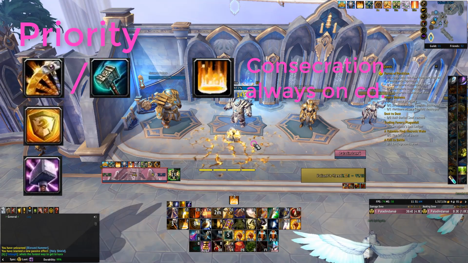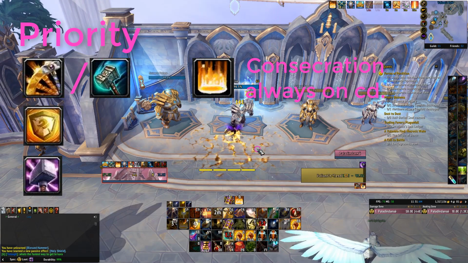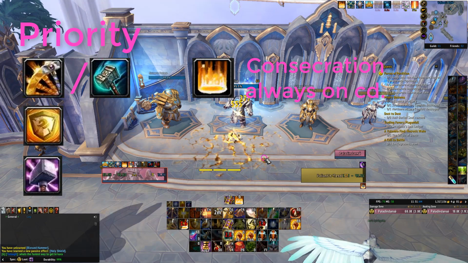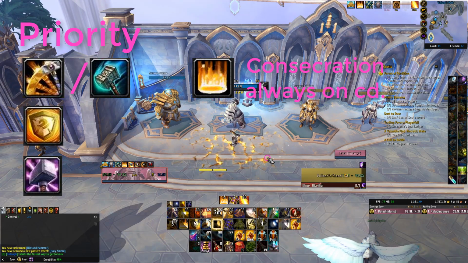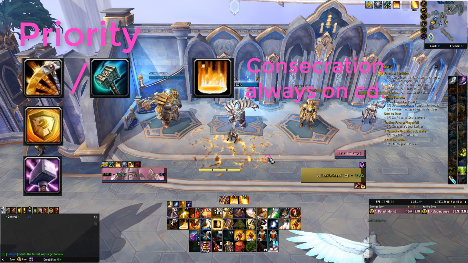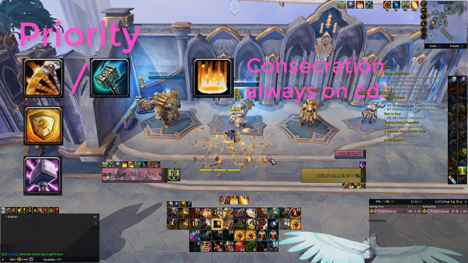If you get Avenger's Shield resets, you can go ahead and use them unless Judgment or Hammer of Wrath is up. Even if you have a reset on your Avenger's Shield, you still want to use Judgment or Hammer of Wrath because you're going to be doing more single target damage over the course of a fight than if you use your reset. After you use those, then you can go back and use your Avenger's Shield resets. And then after that, the priority would just be to use Hammer of the Righteous as essentially a filler.